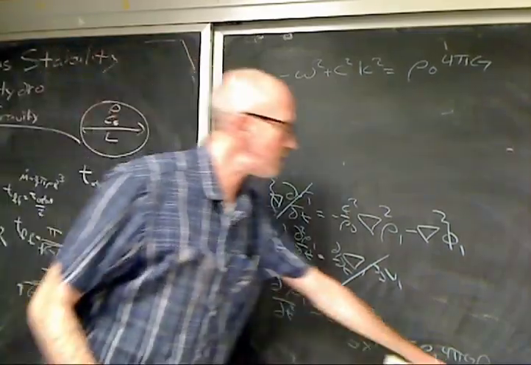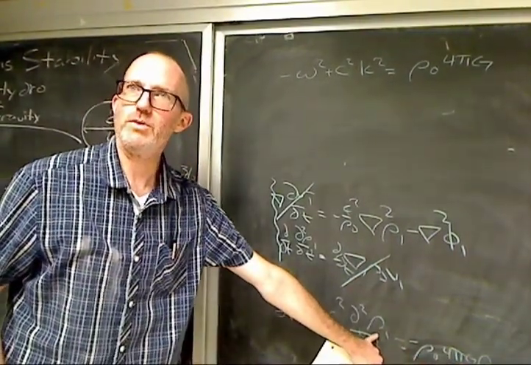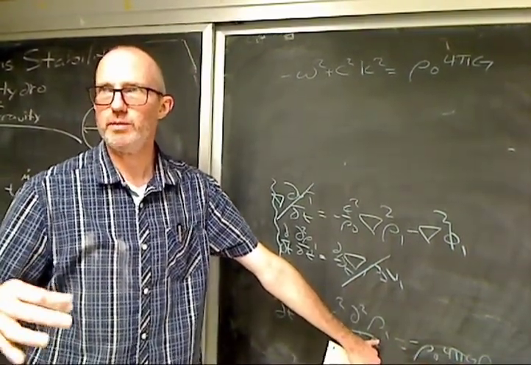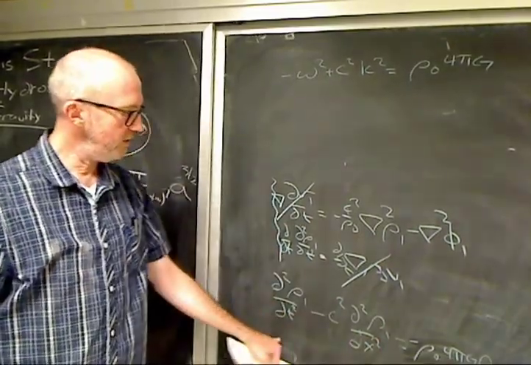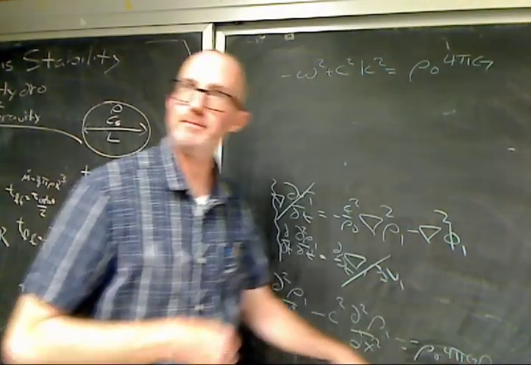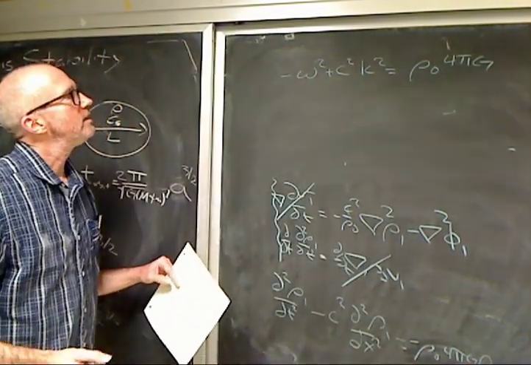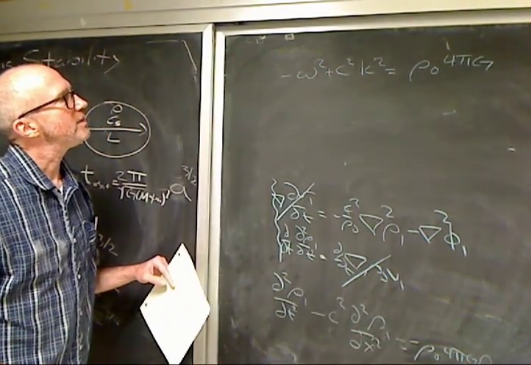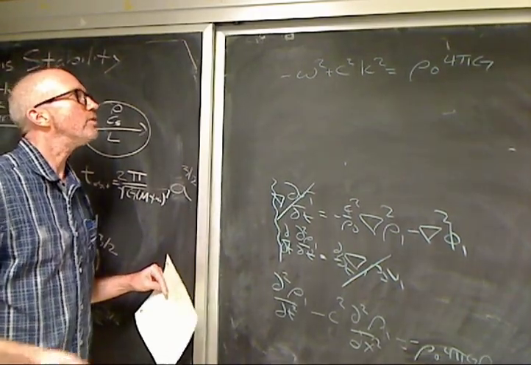The rho 1 went away when I got rid of all the other rho 1. So this rho 1 here gets differentiated, and I'm left with k squared and a rho 1. Here I get an omega squared and a rho 1, and this rho 1 and this rho 1 all cancel. I'm like 80% sure that I didn't screw anything up.